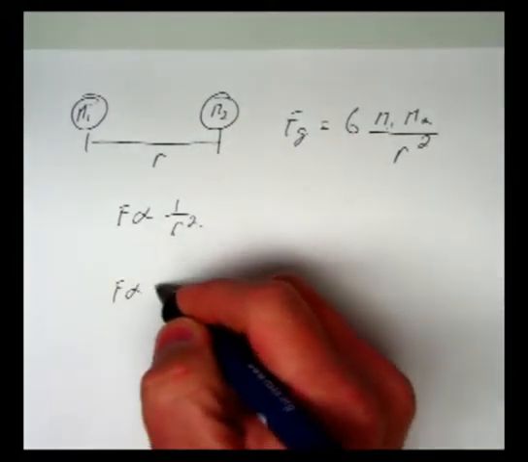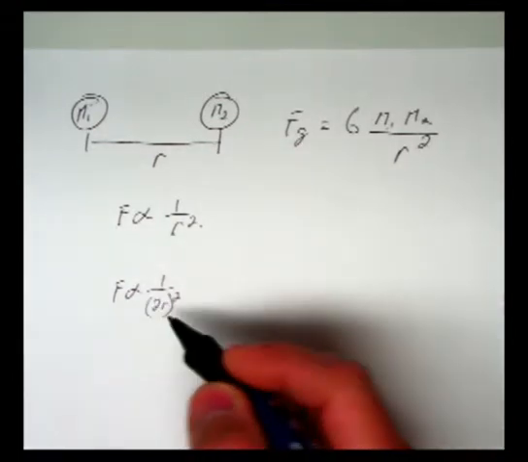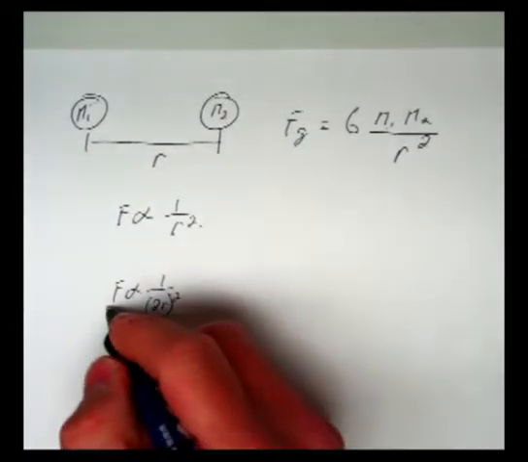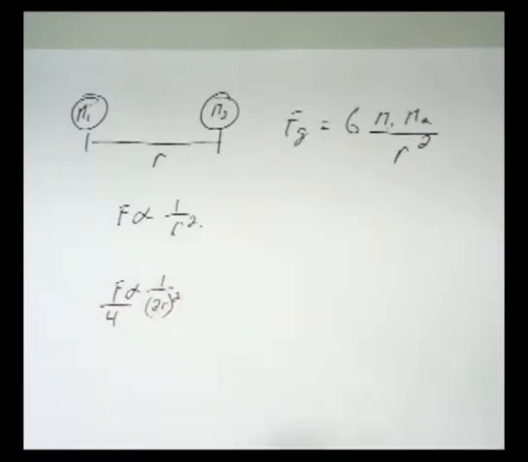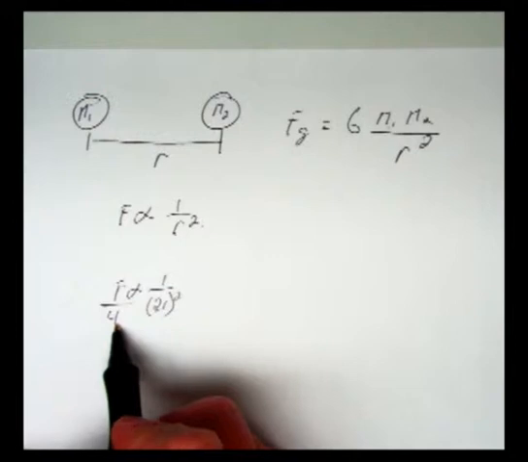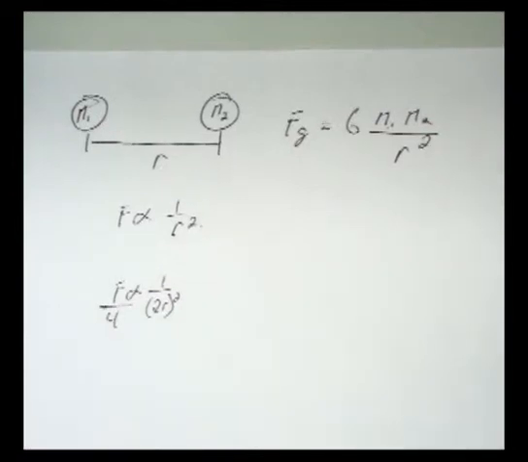Yesterday I told you that the force of gravity between the two objects was related by taking the universal gravitational constant, big G. This is already in your notes, unless you didn't write it down. Times mass of the first object times the mass of the second object divided by the radius, the distance between the two objects squared. And we were talking about how attractive am I, right? And we said that for me to increase my attractiveness, I had two possibilities, right? I could go out and eat a bunch of donuts and gain a whole lot of mass. And if I had a big mass, then I would be very attractive. Because the force of gravity is based on that mass.